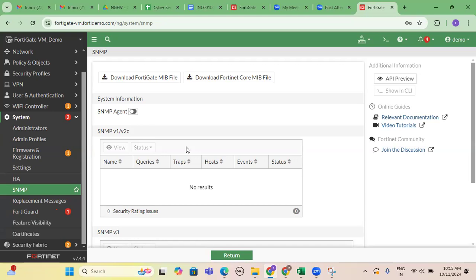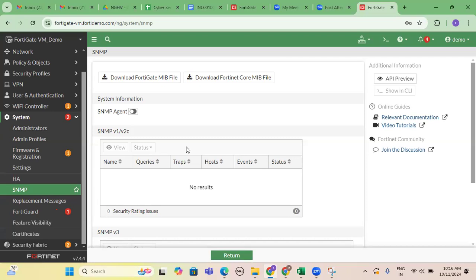Same way here also, we are enabling SNMP. It will identify how many network devices, not only network, including endpoints, routers, switches, load balancers, applications, everything it will gather and give the overall summary. That is called SNMP. It will do the discovery, and we can also manage and maintain all those devices. So that is the importance of SNMP.